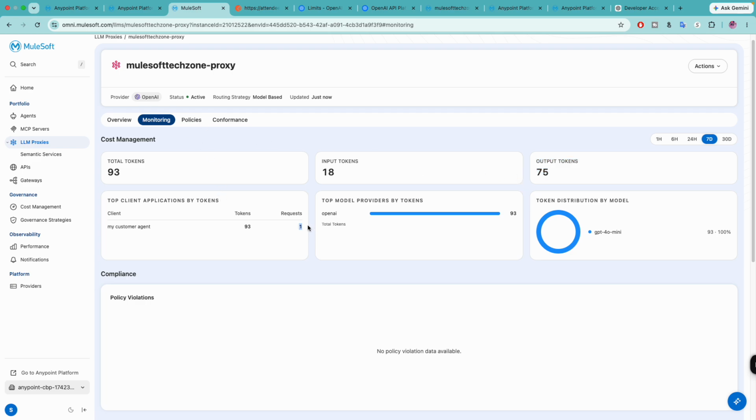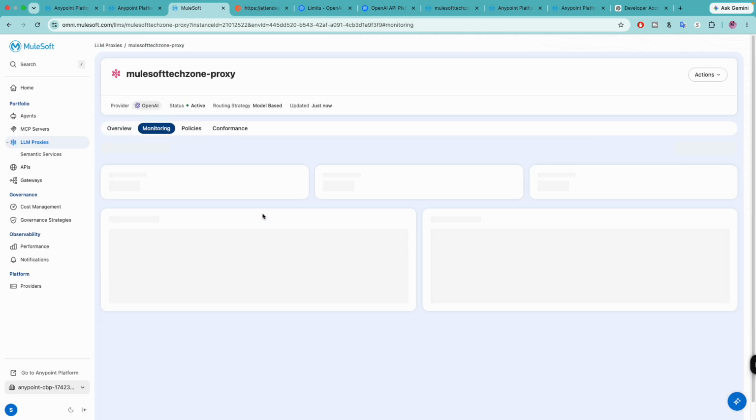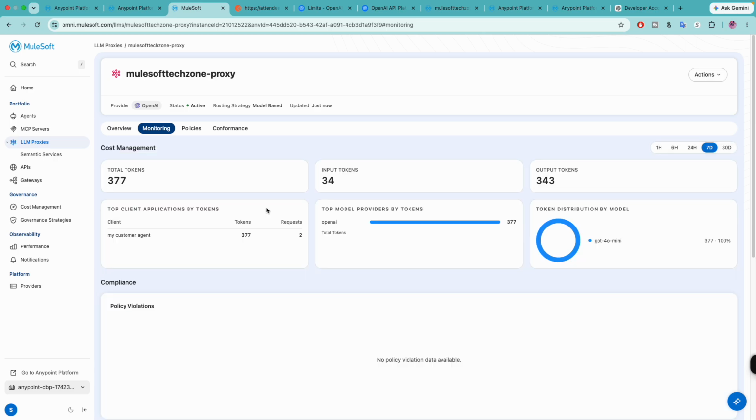Sometimes you can see the request count is one. Sometimes it will take some time to update the statistics, but it will work fine. So you can see here it took 377 tokens and 2 requests. It burnt a lot for the request that I have sent. So this is how you control the way the agents or the users are calling these LLMs.